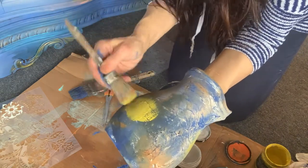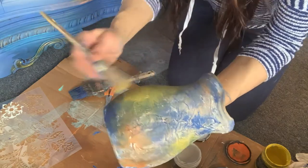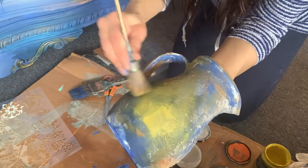So now that those colors have dried, the blue and the orange, I'm going to add a little bit of yellow. And I can't say it enough. I love the texture on this.